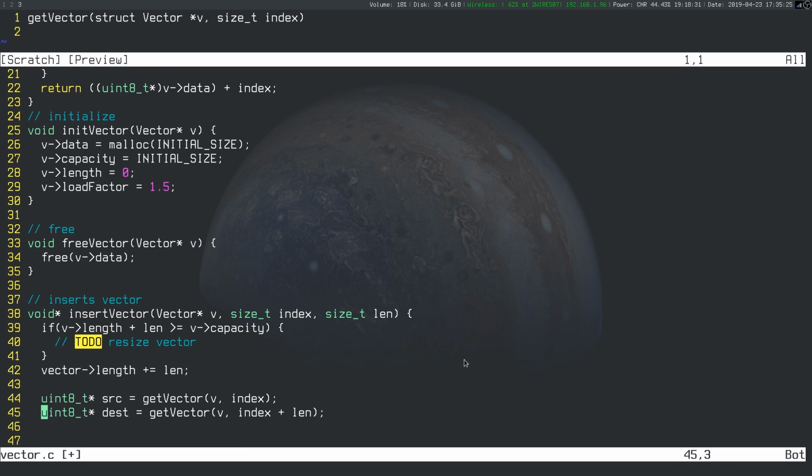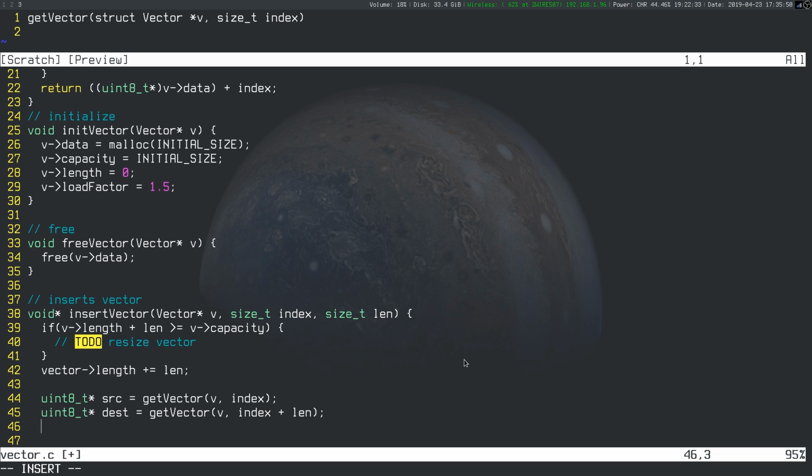And so the next step, there are two functions inside C that are commonly used to move memory: memcopy and memmove. Memcopy is basically the same thing as memmove, except memcopy does not work when you have memory that overlaps another memory, and memmove does.